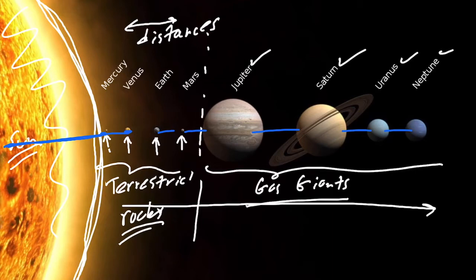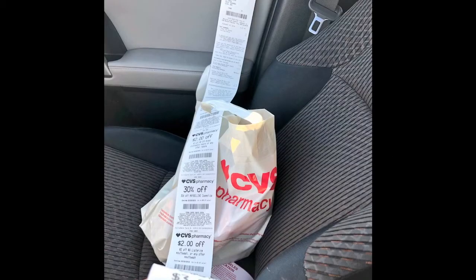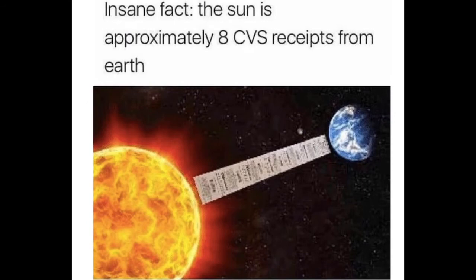So coming up is a video I have. But before I do that, if you have trouble figuring out what an AU is—93 million miles is almost impossible to comprehend, such large numbers—well, I got some for you. You can use CVS receipts to remember 93 million miles. I got this receipt when I bought just one pack of gum. That's the receipt I got. It turns out that CVS receipts are very useful for estimating AU. If you put eight of these CVS receipts together, that'll be approximately the distance between the Earth and the Sun, 93 million miles. Isn't that fantastic?